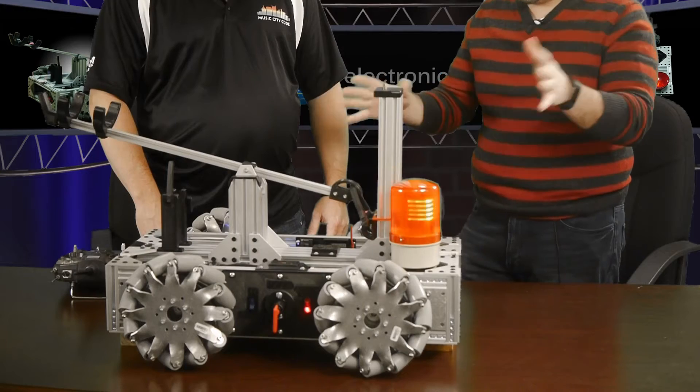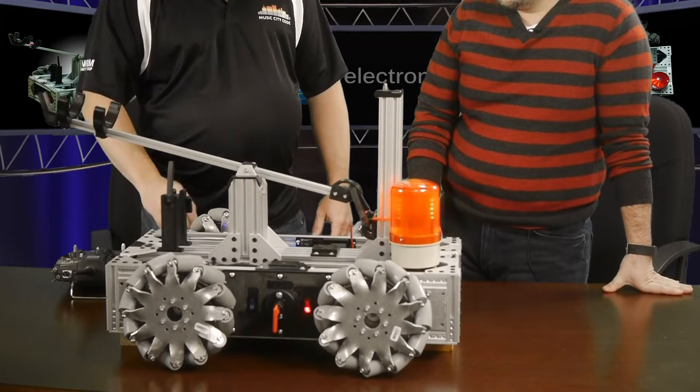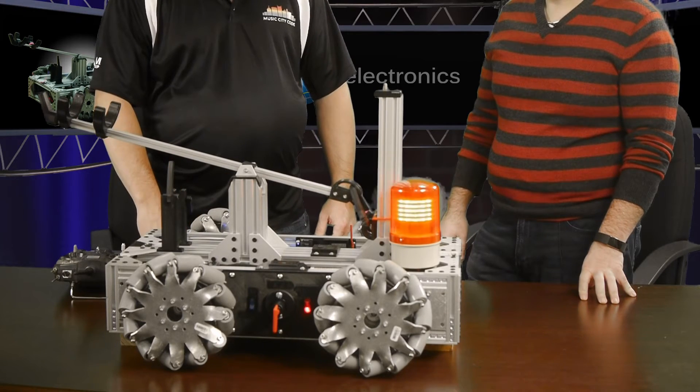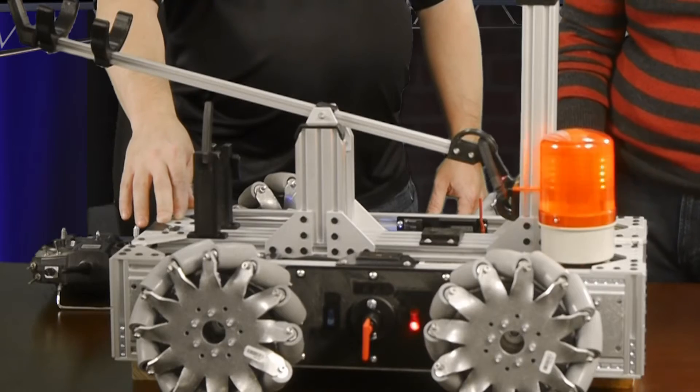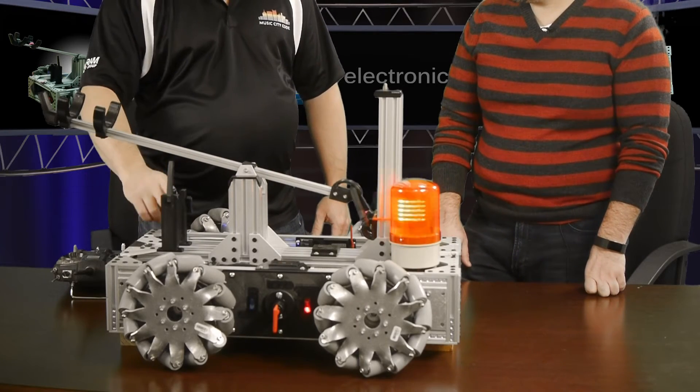You're a programmer, you designed this, you're a mechanical engineer, and then you're also a 3D designer. What software do you use for 3D? I'm using Fusion 360, and I found the limitations of Fusion 360 during this. You don't want to model anything this size in one file — the catapult assembly ends up being a separate file, and then you take all those different assemblies and put them into one, and then Fusion 360 can kind of handle it. What's nice is these are all OpenBuilds components, so every extrusion, even down to the screws, you can download all those STEP files from OpenBuilds, import them into Fusion 360, assemble them however you want, and instantly you've got something without having to design the extrusions and screws yourself.